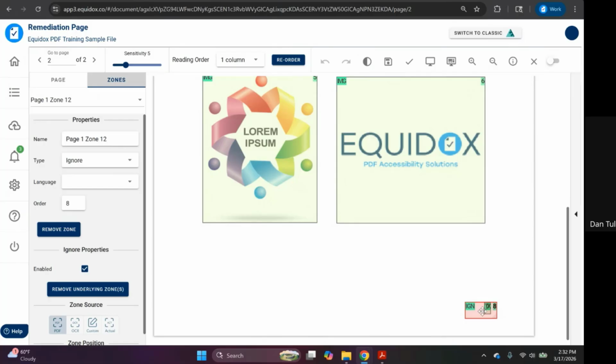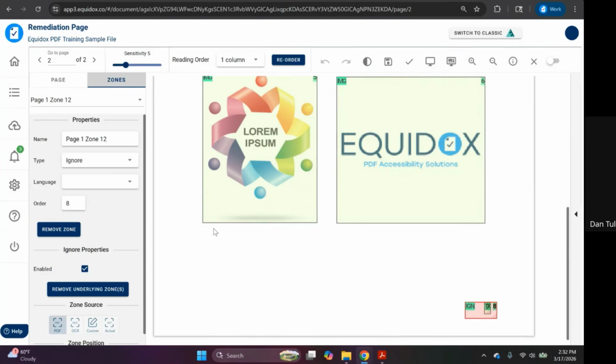So I don't really bother with that on 2-page documents. But when you get into 20, 50, 100-page long documents, you might have repetitive headers and footers and things in the margin of the page that you just want to remove and get out of the way for the screen reader user. So an ignore zone can be helpful in those types of situations, because you're not going to forget to scroll down here and click on that tiny little zone every time.